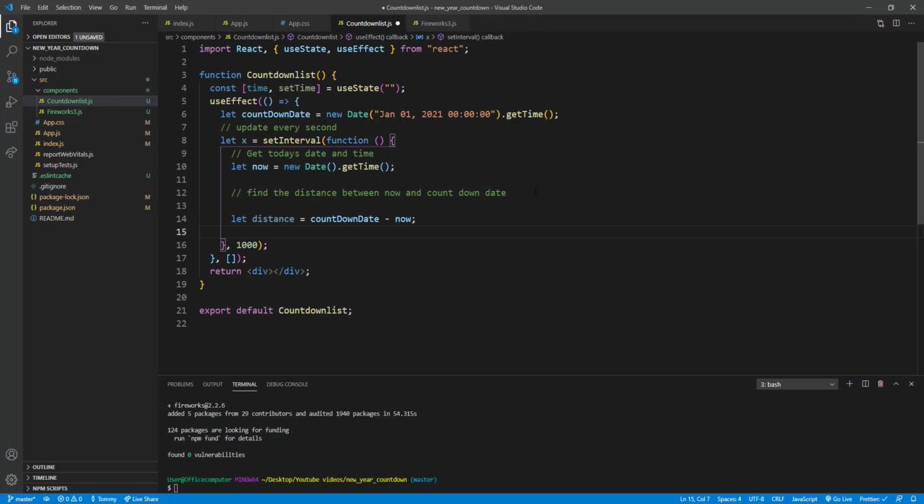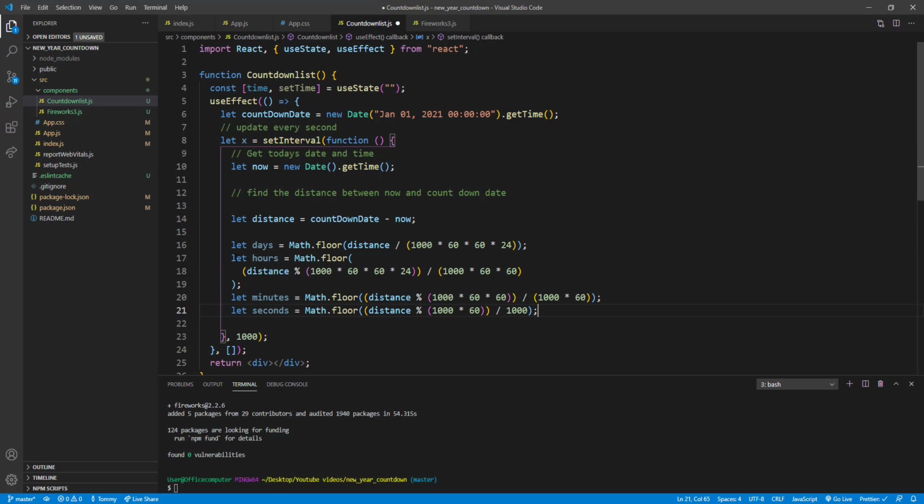Now we want to calculate the days, the hours, the minutes and the seconds. So I'm just going to paste this in to save a bit of time, and I'll go through it with you then. Okay. So we're setting the days equal to Math.floor. We're getting the distance and dividing it by 1000 multiplied by 60, multiplied by 60, multiplied by 24, and that'll convert it into how many days are left. And we're doing the same for the hours, but we're using the modulus.